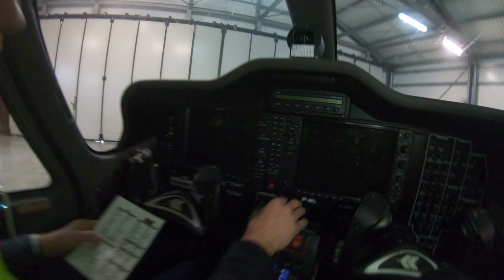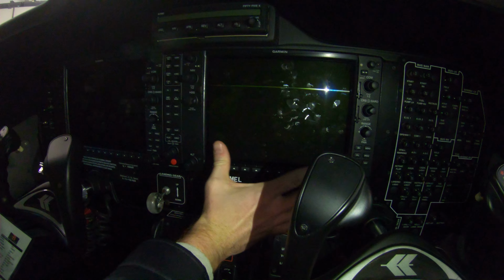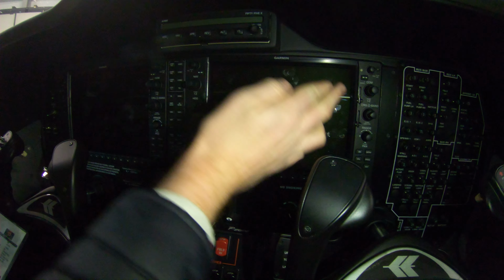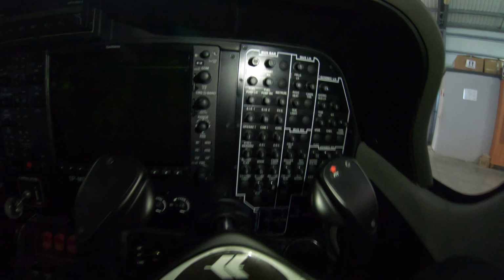And then you've got to check. So you'll have the full instrument engine page. Again, you select here, which is your engine instrument page. You have full instruments, so first of all, just make sure you've got no irregular indications on your engine instruments. For older aircraft, you will have some engine instruments, steam gauges, on your watch.